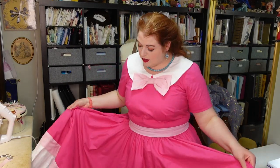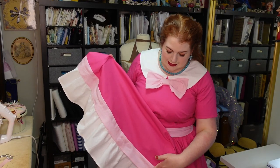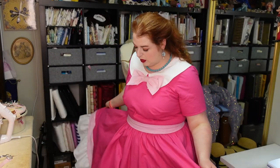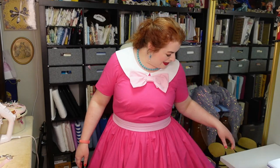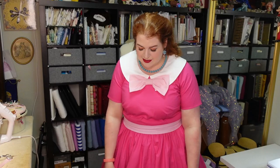Honestly, I really love how the pink band is on the skirt. I think doing those little tacks every, I don't know, 8 to 10 inches or so was exactly what it needed, because it's not flipping up at all. So that was perfect. And the six bows, I think six bows is plenty. They're just perfectly spaced in the skirt and they're not hiding in the folds, which is what I was worried about. So that is really, again, everything that I wanted.